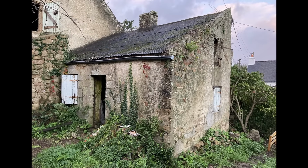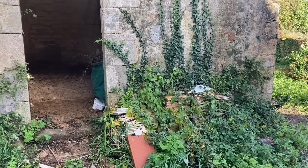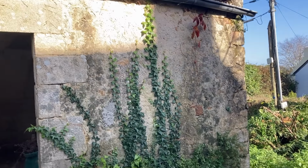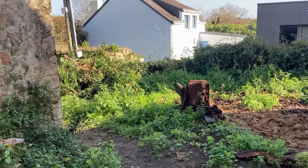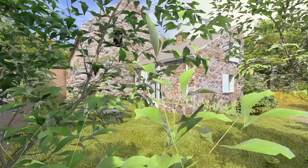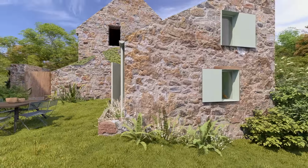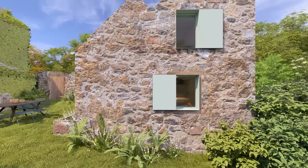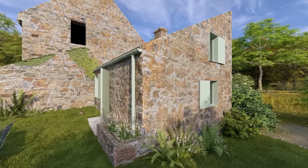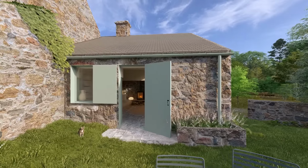Our initial instinct was that the pop of colour that sets these buildings apart felt like an opportunity to create a language that could tie the exterior to the interior of this property and set the scene for some playful moments of discovery within the space. So from the outset, our aim was to start with the shutters and set them within a slim frame that projects slightly from the building. These frames then draw the colour inwards by lining the wall openings and creating a crisp finish to the bare stone walls.